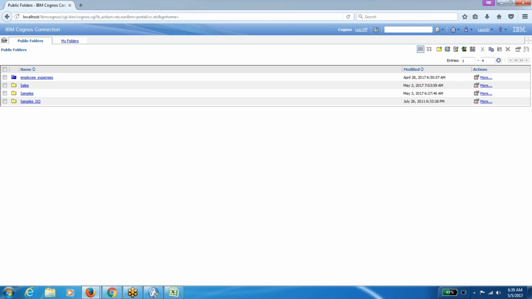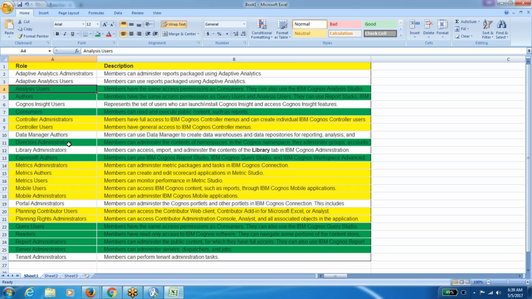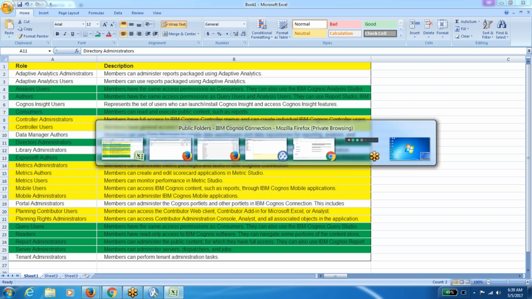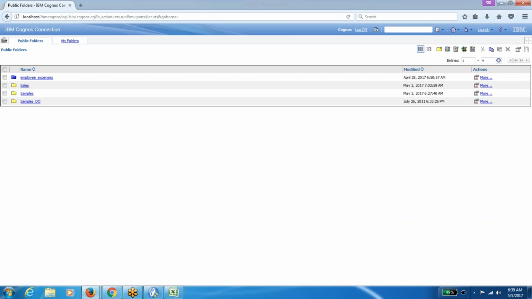Why? Because till now I've only showed you the directory administrator, but we have removed the user and all those things multiple times. So the operations will be similar. It won't be changing that much. I may be adding one user or removing the user.